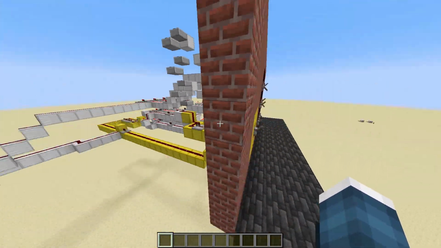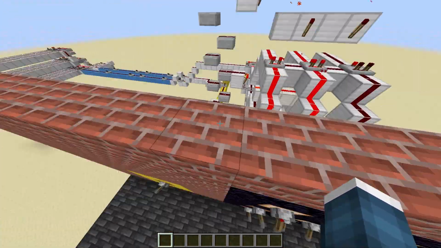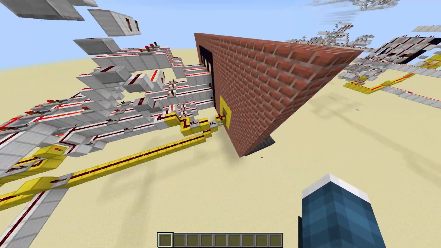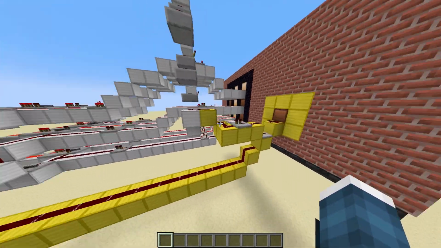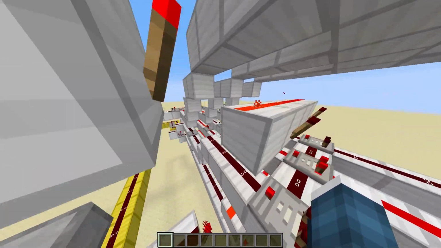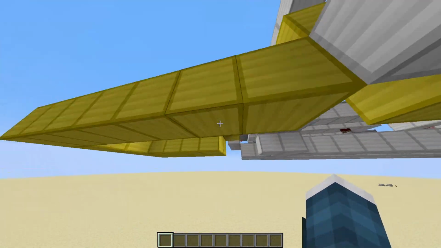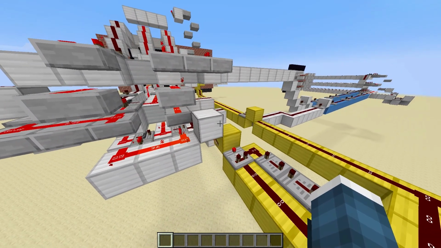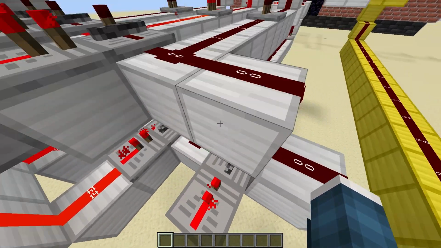So, for the sending side, we have two components. We've got the actual inputs and the thing that sends it. This lever, first of all, goes into a repeater that splits a signal. This first signal locks the comparators after a certain amount of time, and the second signal, right after it, like right before they lock, it unlocks these repeaters, which unlocks the shift register.